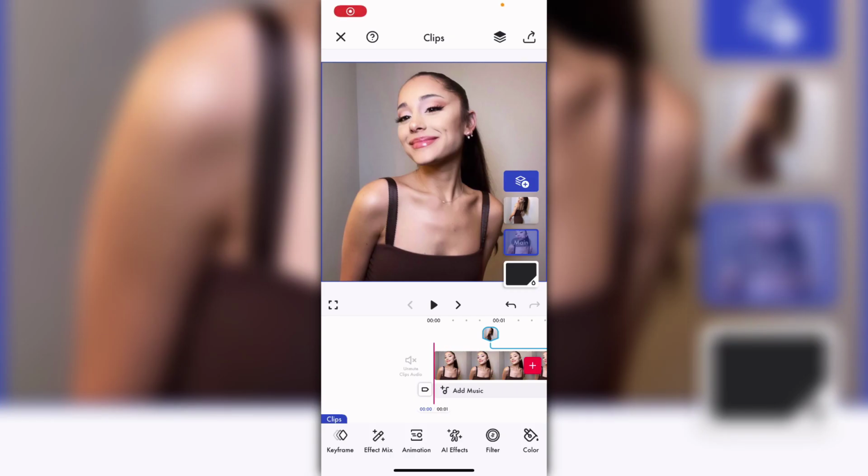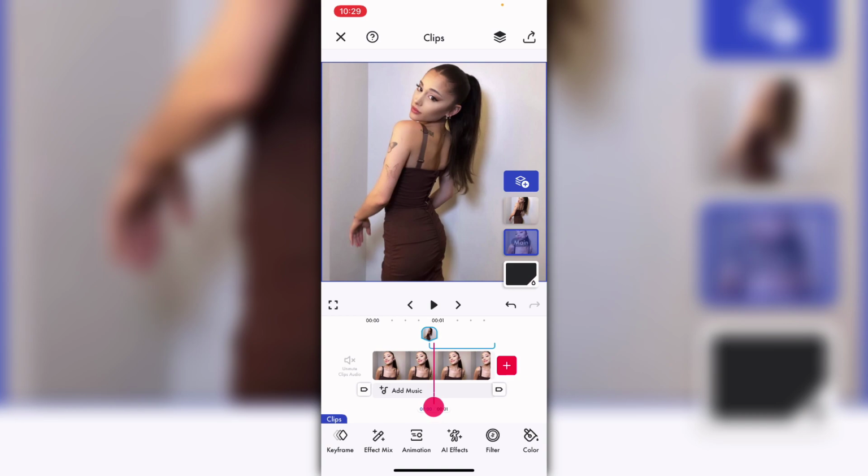Okay, this next transition is going to resemble the circle blinds with turbulence on After Effects, or better known as S_WipeRings, I guess, with turbulence. So you're going to want to have your photos set up like this. I have one of them set up in the layers category right here, just on top, and then I have my bottom photos right underneath it.